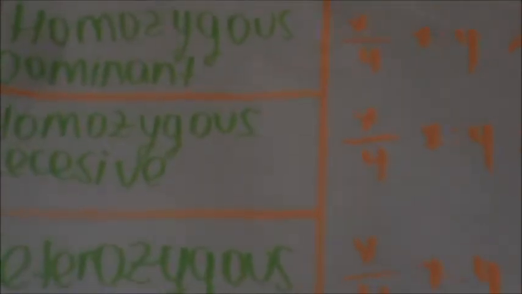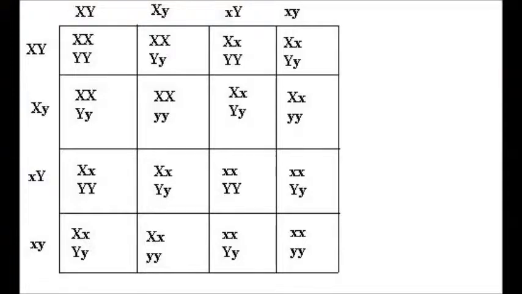Genotype. Our genotype is homozygous dominant, homozygous recessive, or heterozygous. This can be measured as a fraction, as a ratio, as a percentage, or just the number. Don't forget that the homozygous dominant and the homozygous recessive are equal, and the heterozygous is the different one. In this case, I'm going to use the capital X for smooth, the lowercase x for wrinkled, the capital P for yellow, and the lowercase p for green.